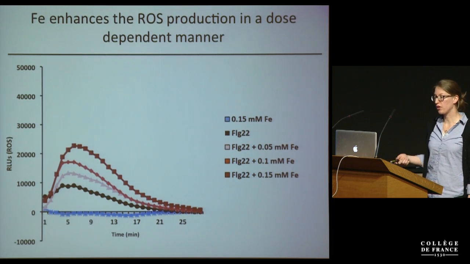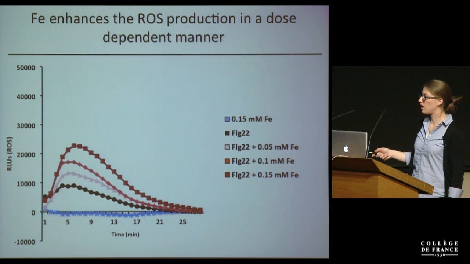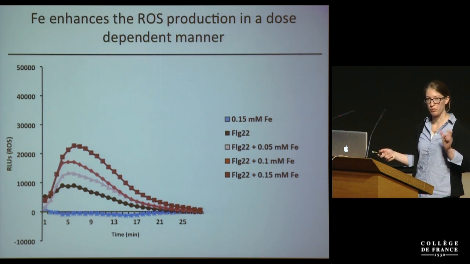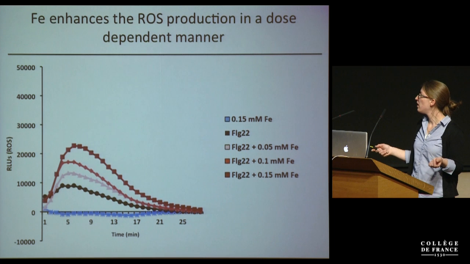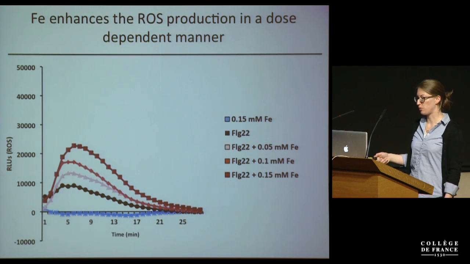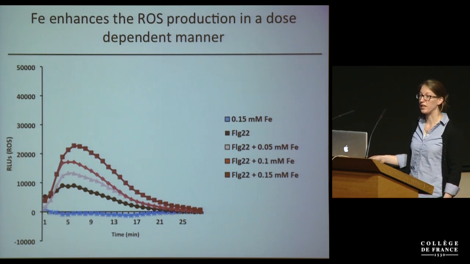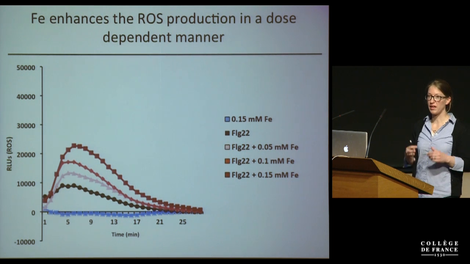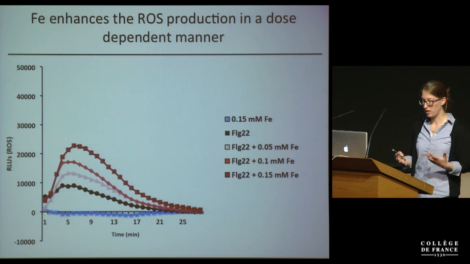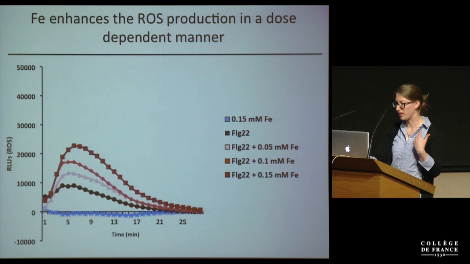So we tested whether iron could induce reactive oxygen production in plants. This is an assay where we use a luminol reporter, a luminescent substrate that becomes luminescent in the presence of an oxidizing agent. If you add bacterial flagellin, so flg22 is a peptide that induces defense responses in plants, flg22 will elicit an oxidative burst in plants. If you just add iron, you don't get any response. But when you combine the elicitor and iron in a dose-dependent manner, you get increasing production of reactive oxygen, indicating that iron can participate in Fenton chemistry in enhancing ROS production in plants. Or maybe not in Fenton chemistry, but it can participate in ROS production.